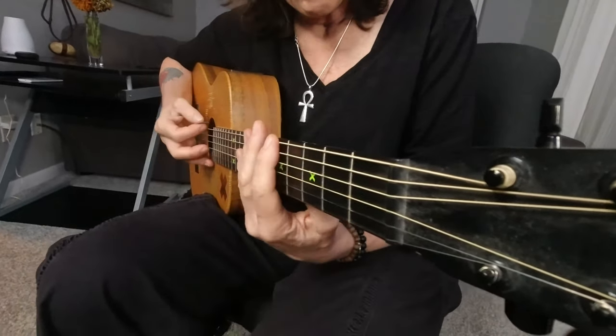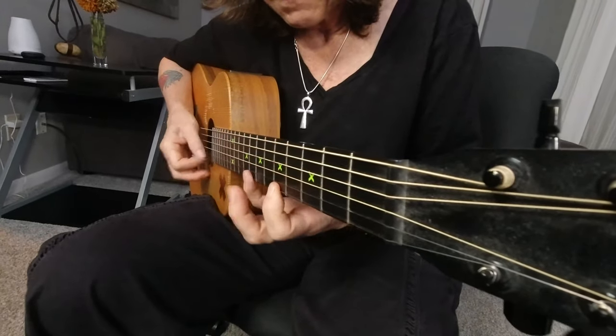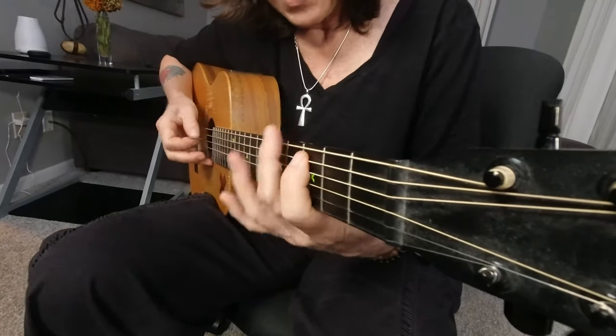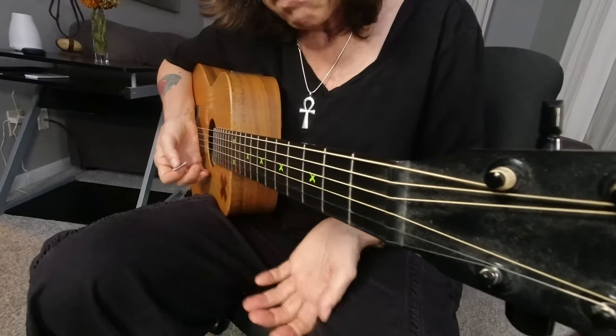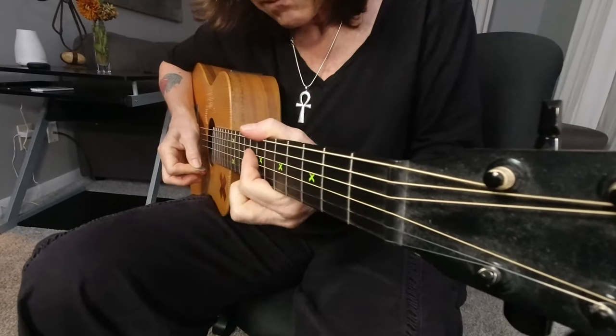Now, if I'm in a root 6 minor pentatonic, I'll drop down to the key of A, and I will expand that. Notice when I expand that, that's 2 frets up, 2 frets up, 2 frets up. So I can bend all 3 strings. I'm sorry.